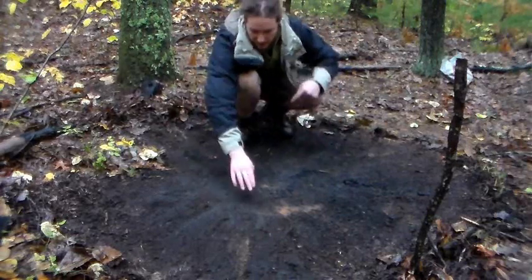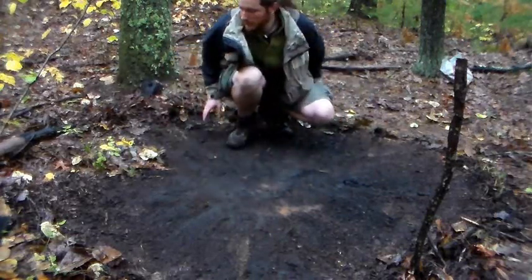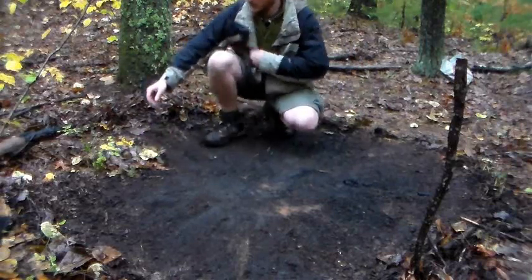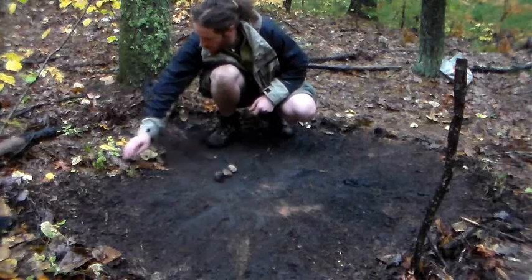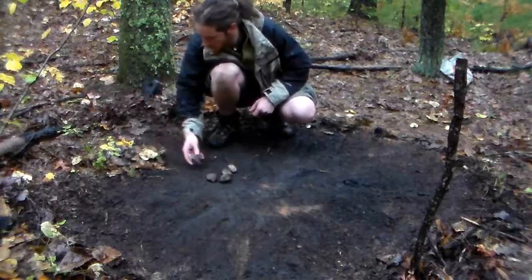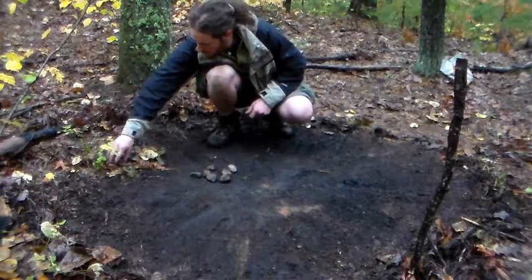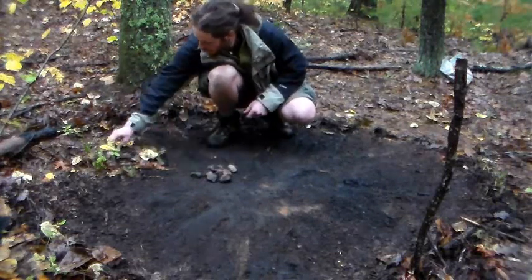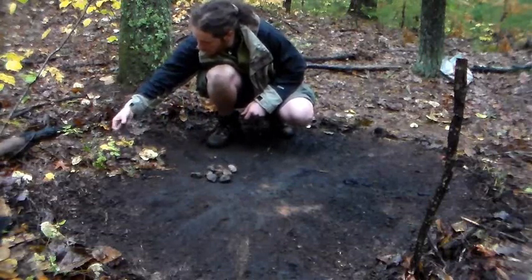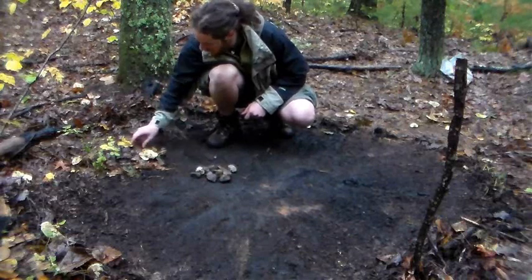Okay, so now I have my fire pit, and I have the circumference around, except for right here, which is actually my pile of rocks that I use. Whenever I'm out here boiling water, disinfecting my water, and I'm using rocks, these are the rocks I use. So I don't have to go and look for rocks every single time. I keep my pile that I use right next to my fire pit.